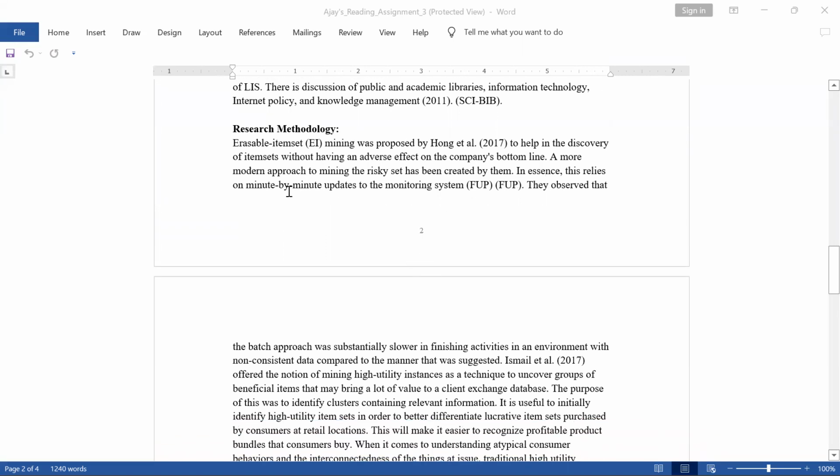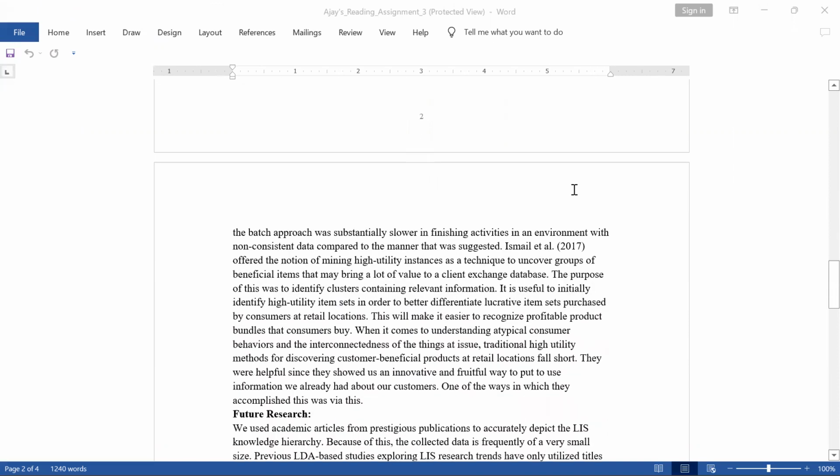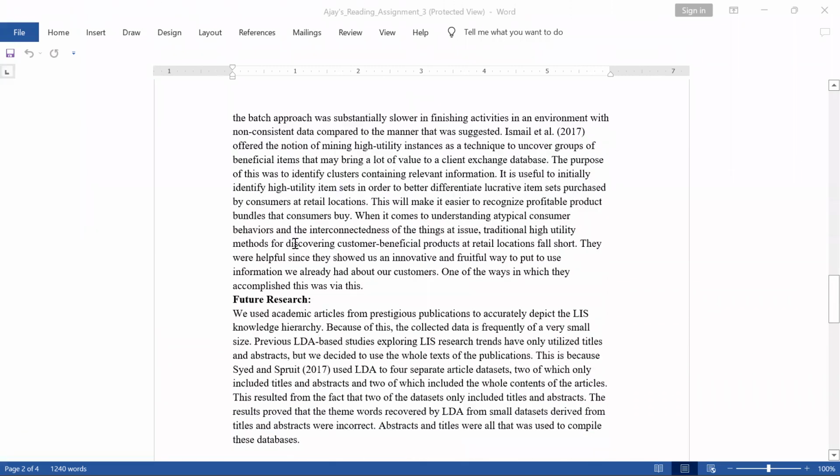In SS, the release of one-minute-by-one-minute updates to the monitoring system. They observed that the batch approach was substantially slower in finishing activities in an environment with non-consistent data compared to the method suggested by Ismail in 2017.